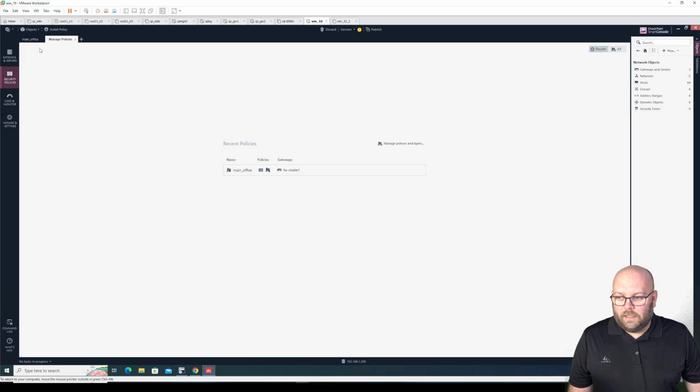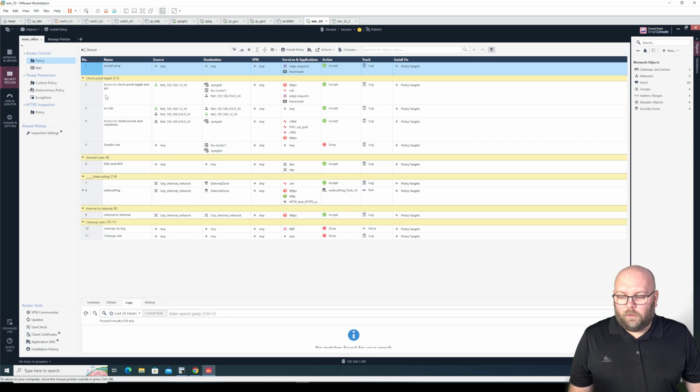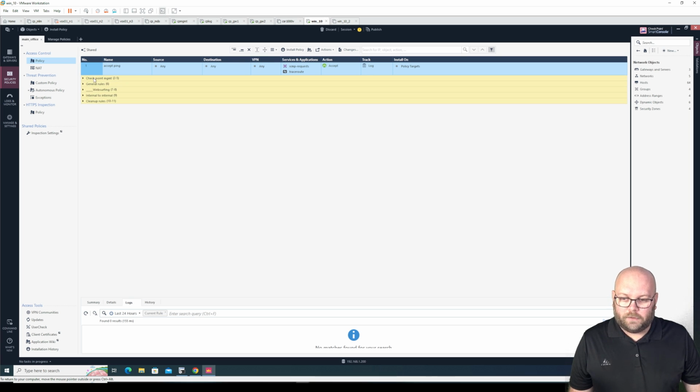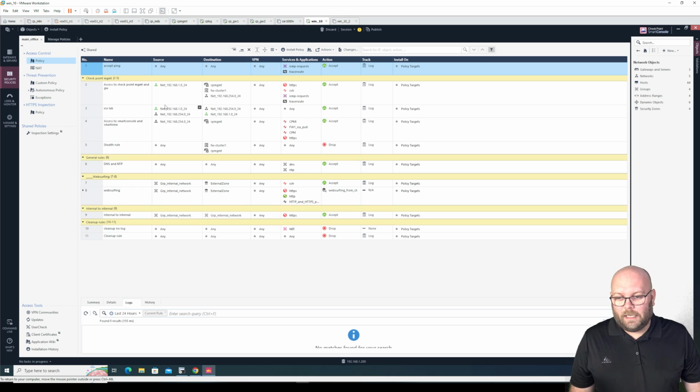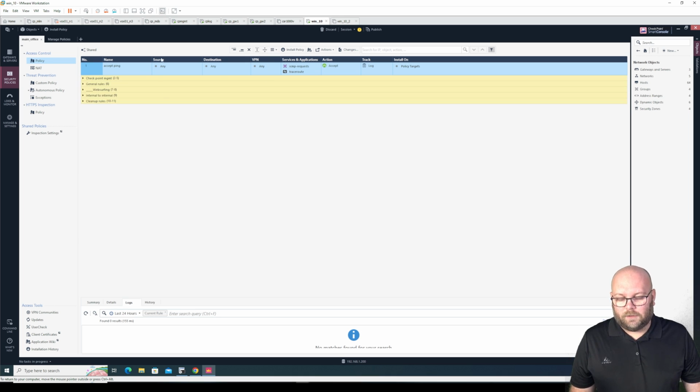Okay. So we know that we only have one policy here, and if you didn't see it, these 2 buttons, they are for expanding and collapsing all the sections, or the yellow parts here. So if you have a rule base, normally you have a lot more than 11 rules, and sometimes it opens up like this, and sometimes it opens up like this.